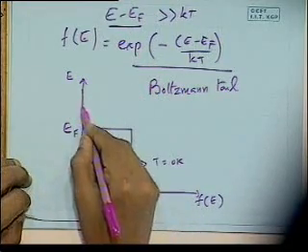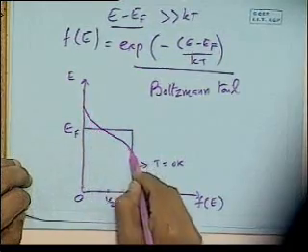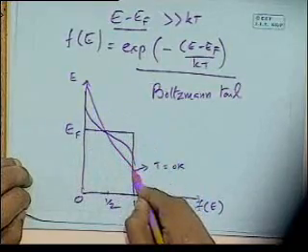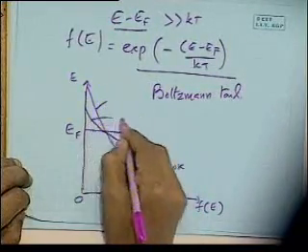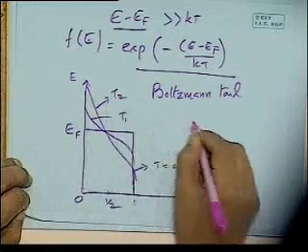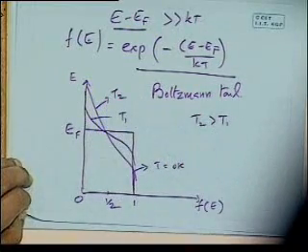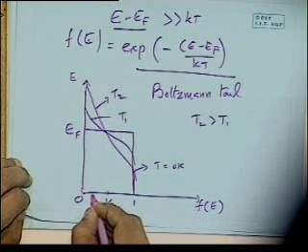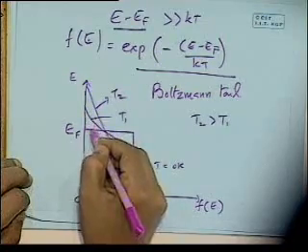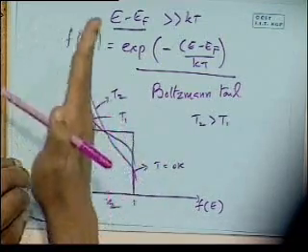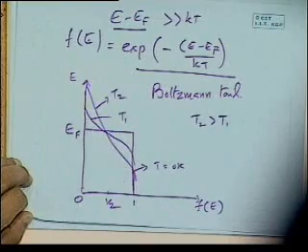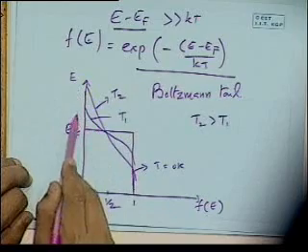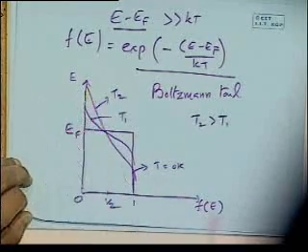And then as we increase the temperature, we find something like this. T1 and T2, where T2 is greater than T1. And what we were talking about, the Boltzmann tail, is in fact this part of the equation, which goes higher beyond the Fermi level. Up here, as we go higher and higher, E minus EF becomes much larger than kT, and we can approximate by Boltzmann statistics.